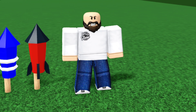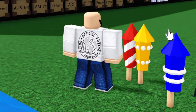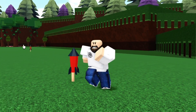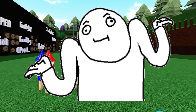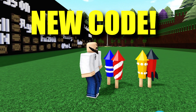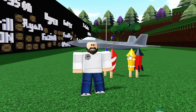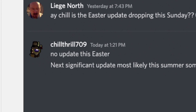Those fireworks all got rebranded with new effects and they look a little different as well. For this potential July 4th update, we'll likely see some new fireworks or the ones from last year brought back into the shop. Troll Thrill will probably also add a July 4th code or some way to give players free fireworks, since he's done something for the 4th of July for the past four years.